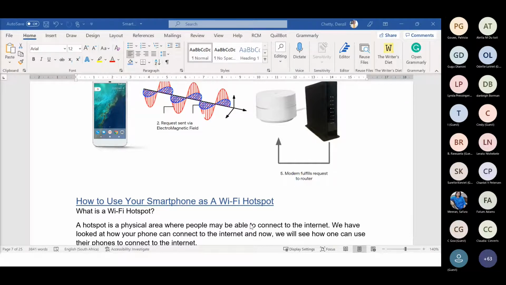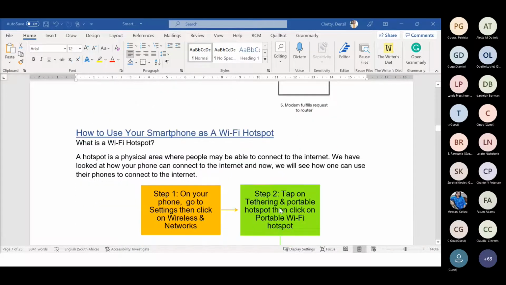What many people do is they turn their smartphones into a Wi-Fi hotspot. So if you have about 4 or 5 people in a classroom context that are using a particular exercise on the internet, and you want to tap them into your phone, you turn your phone into a hotspot. And this is quite nice, specifically if you're on the go, traveling, and there's no internet in certain spaces, no Wi-Fi that you can tap into.